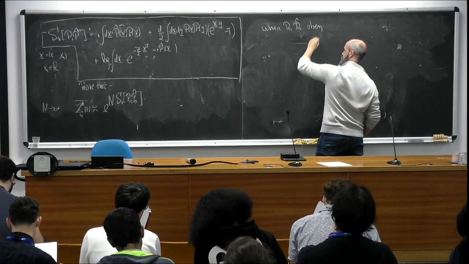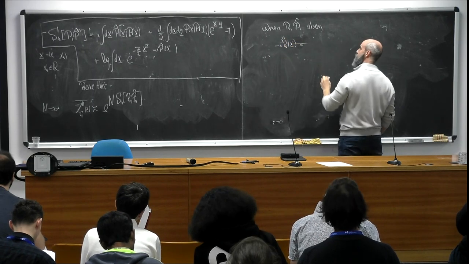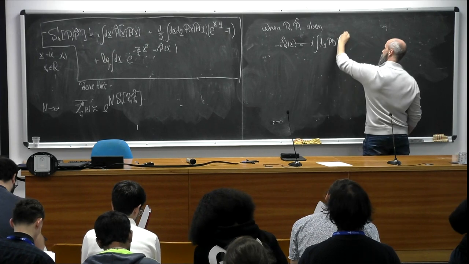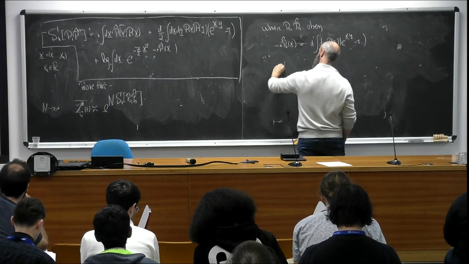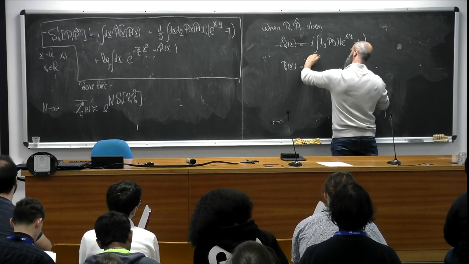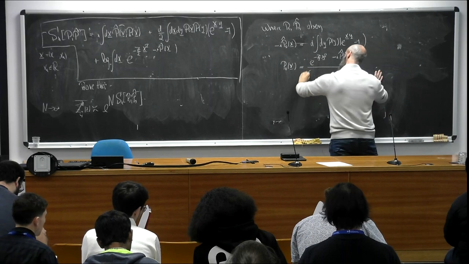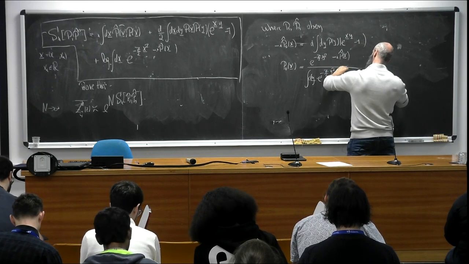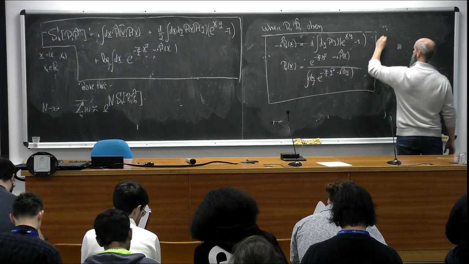Where p0 hat obeys the following: minus i pi 0 hat of x is equal to d times the integral over y of p(y) multiplied by the exponential of x, the scalar product with y, minus 1. And that's right: P0(x) is equal to the exponential of minus z divided by 2 x squared minus i pi hat x, divided by the integral with respect to y of the exponential of minus z divided by 2 y vector squared minus i pi hat y. Derive this.